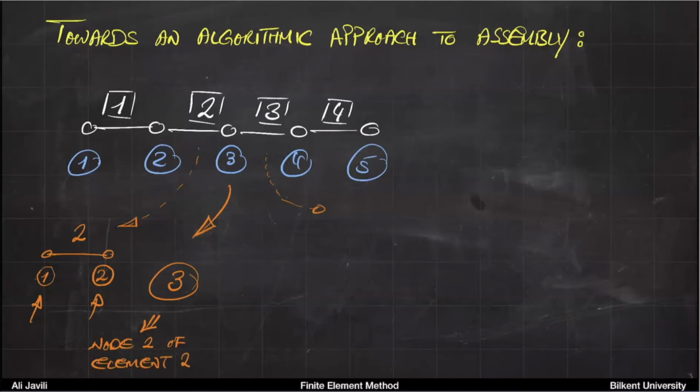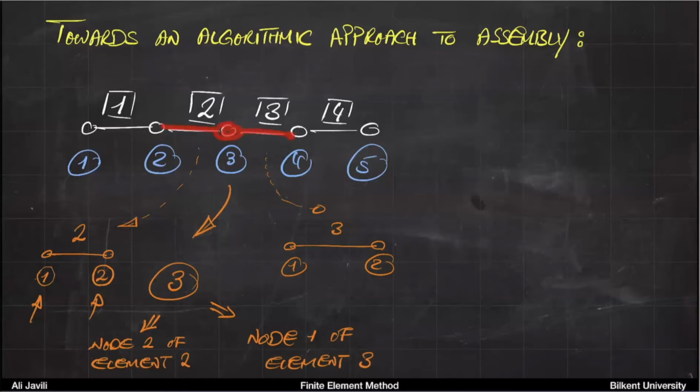But also if you draw a similar picture for element 3, that element 3 has its own node 1 and 2. And then you can say, from that perspective, node 3 is also node 1 of element 3. You can imagine this game that we played is very easy, because if instead of just 2 elements on their right and left, you had a bunch of other elements attached to that node, this would always work. You can always generalize it. It's a numbering. It doesn't have to be 2. It could be 10. Okay.